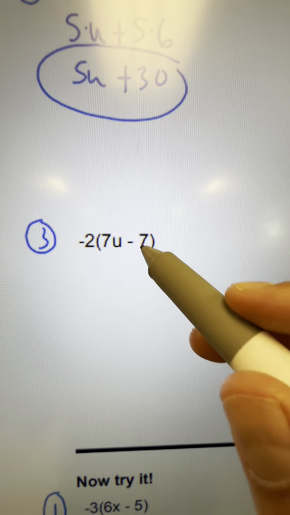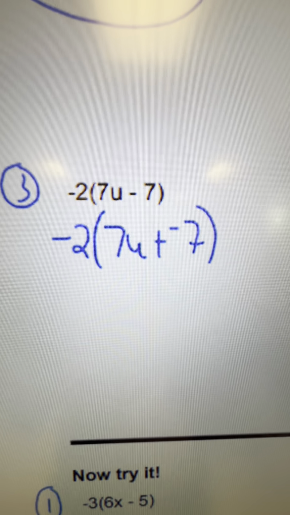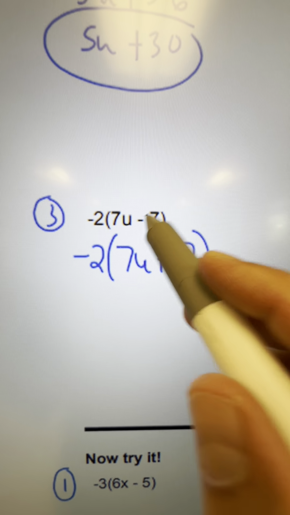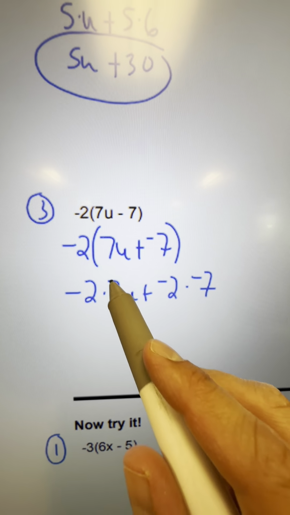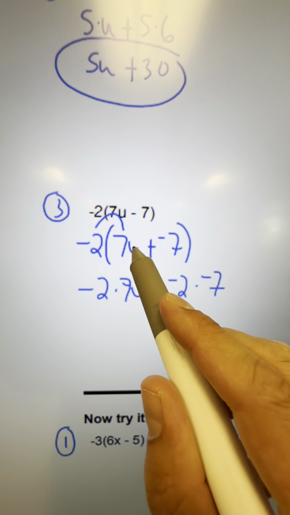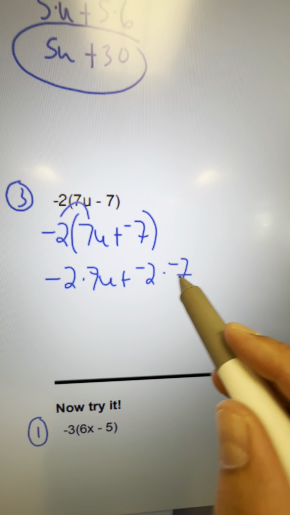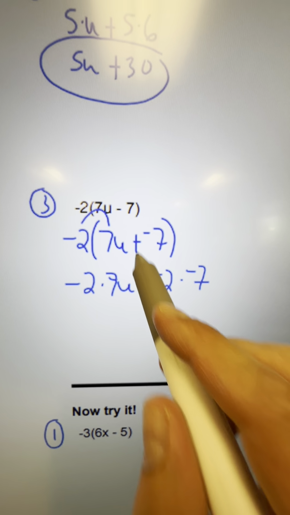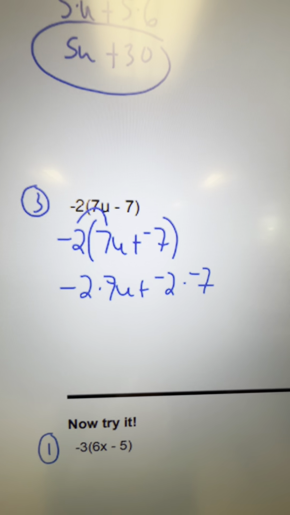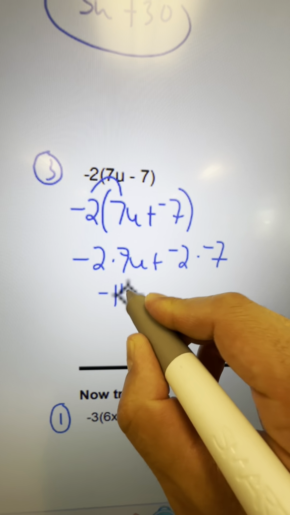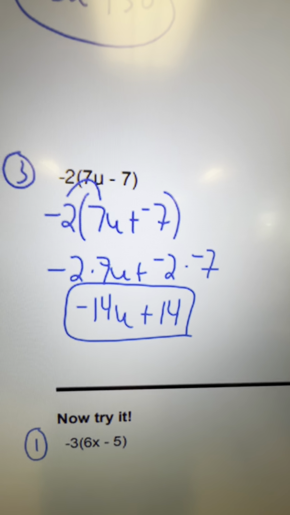So in this example, we have subtraction in here, and then I'm distributing a negative. So I recommend rewriting this as addition. So you can see that's the first thing I did. I rewrote minus 7 as the same thing as plus negative 7. And now you can see here, distributive property, I multiplied these 2 together, negative 2 times 7u, which I showed here. Bring down my plus sign. Then negative 2 times negative 7, which I did here. And again, by writing as addition, it really stands out that I'm distributing a negative, so it's a little bit less confusing. And now I just simplify, so when I multiply that out, I get negative 14u plus, and when I multiply that out, I get positive 14, and that's my final answer.